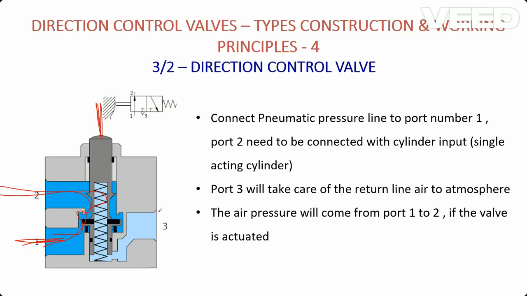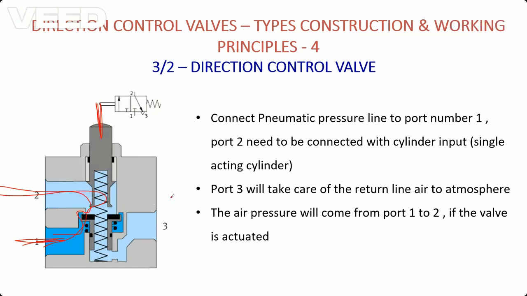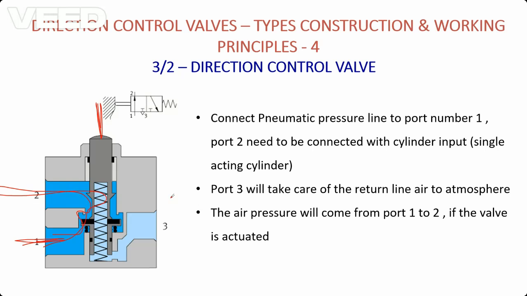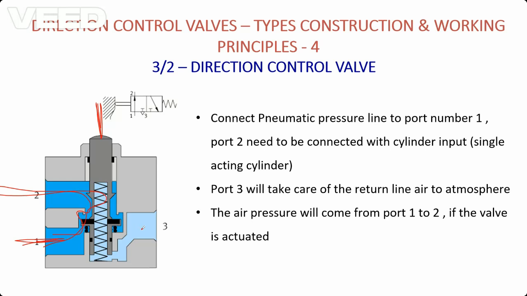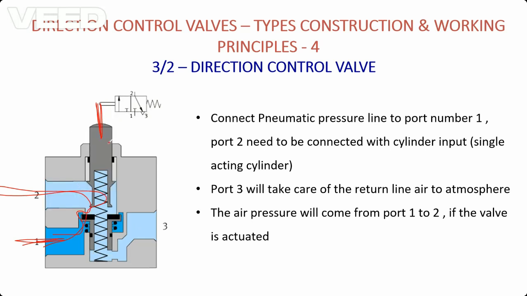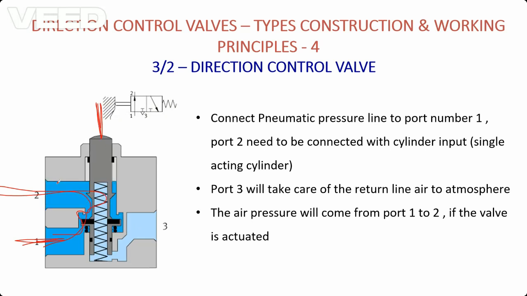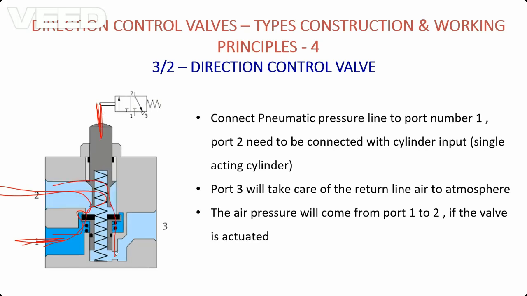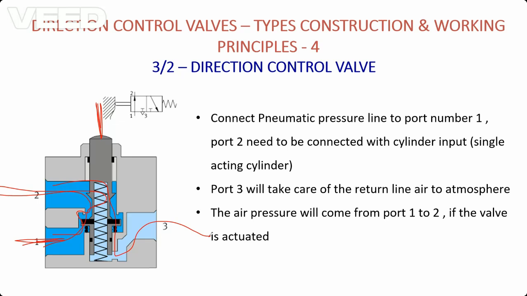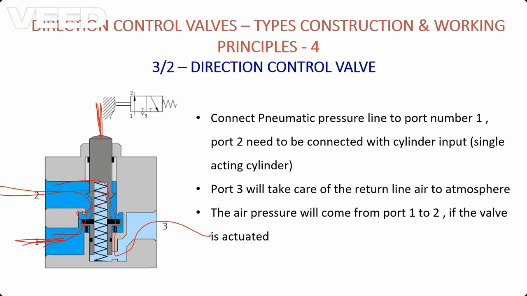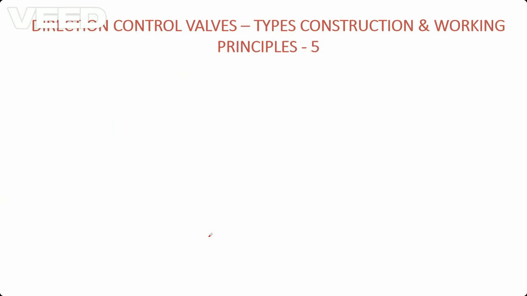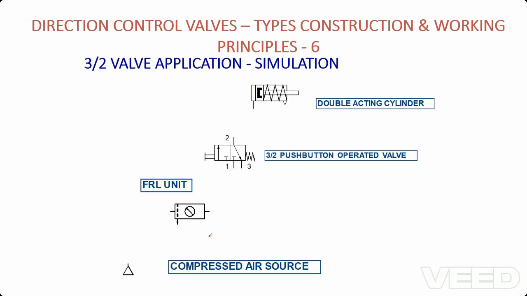Now we have the other component. I said a couple of seconds back that there is a hole made in it. If you observe, in normal condition when there is no activation, you can see the light blue color, 2 and 3 are connected. So the extra air which is non-pressurized will come outwards from 2 to 3. Let us see how it works.